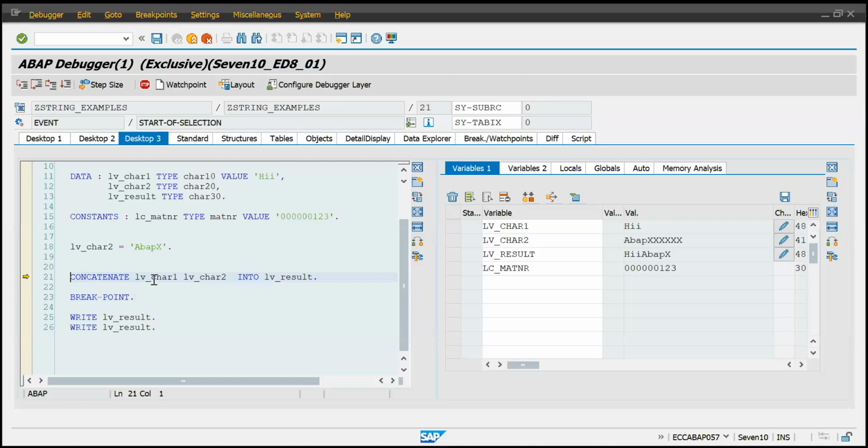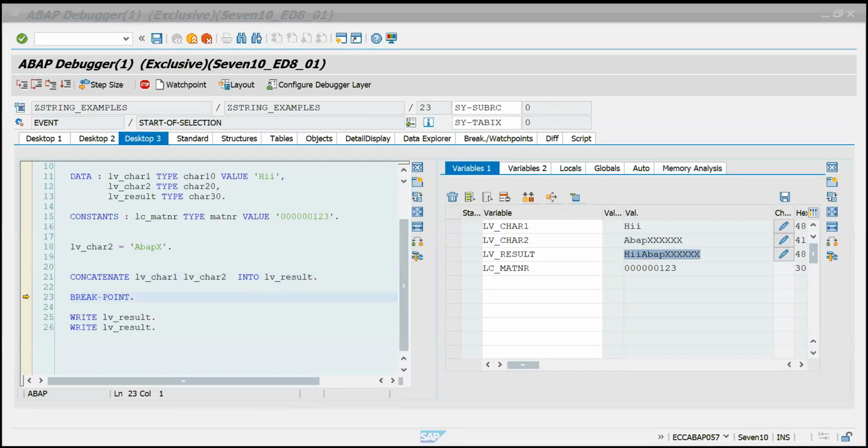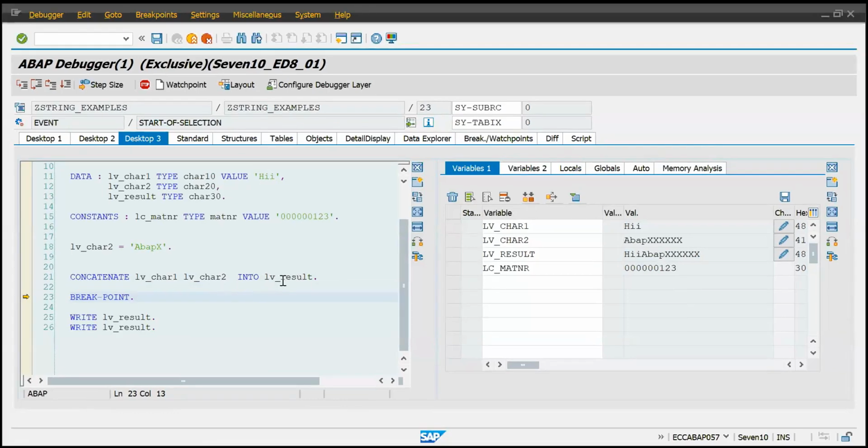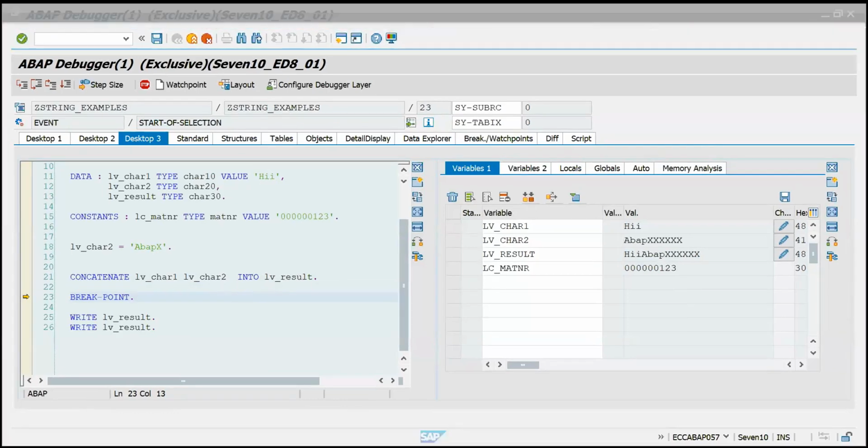Now see, we have changed the value for lcat2, which is our so many x we have added, and our last result was high abap. Now if we just execute a single time, the value got changed. Likewise, we can change the values in our systems in debug mode, if you want to try some code finding issue or some production issue or some issue in the quality system. Just simply execute, and it will print so many x on the screen.